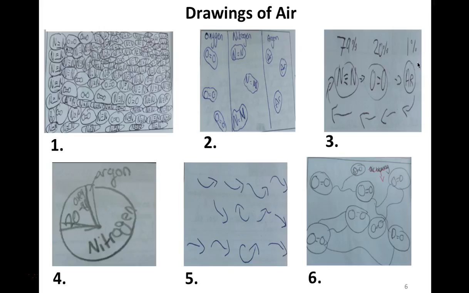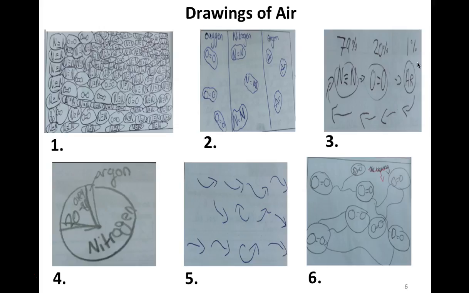Number 1 shows that gas is continuous in nature with little or no gaps. Number 2 focuses on the proportion of respective molecules in air without acknowledgement of diffusion. They appear static. Number 3 molecules represent the entire gas when associated with percentages, and movement is non-random, it's in a circular manner. Number 4 is a pie chart molecule composed of constituent gases acknowledging respective proportions in air. Again, there is no movement shown here.